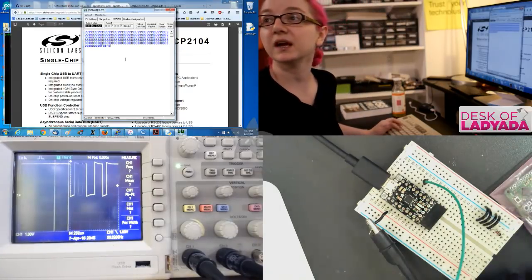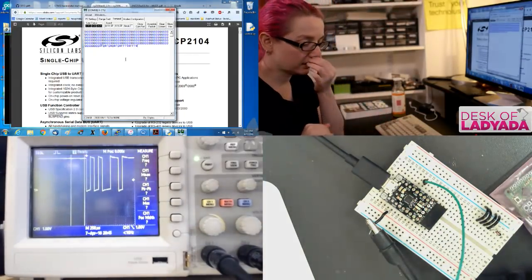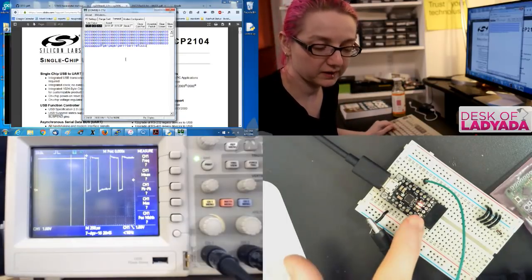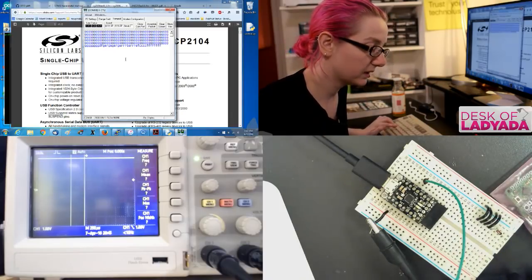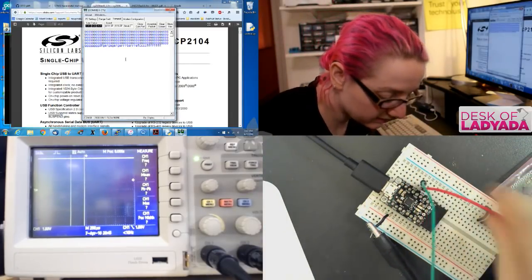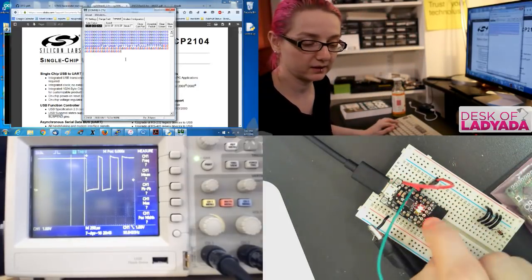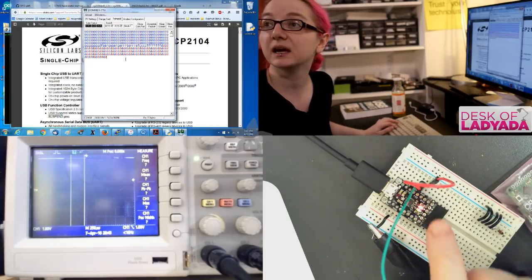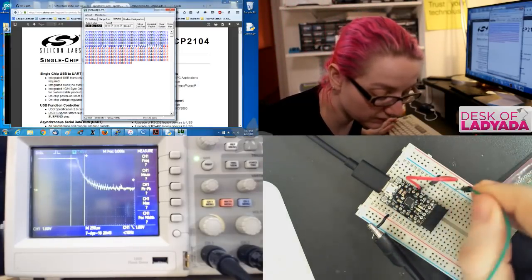You type different characters and you get beautiful serial pins here, and then you can also see the red LED flashing. And then, of course, if I grab this jumper and connect RX to TX, it's a nice little echo test. Now I get the red and green LEDs blinking, and you just have to believe me, there's data on the other side. And then, of course, there are those control pins.